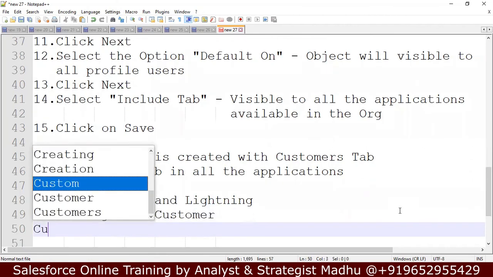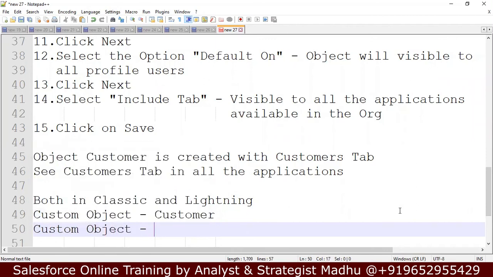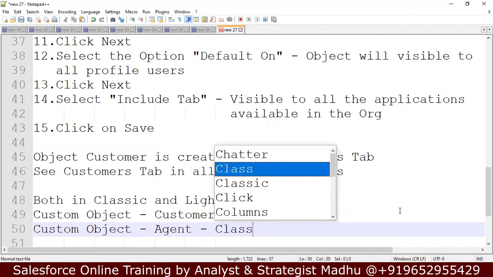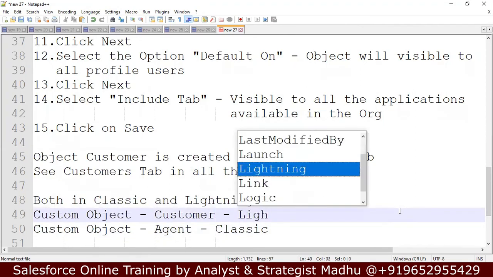And a second custom object named agent in Classic. Try in Classic, and try in Lightning.